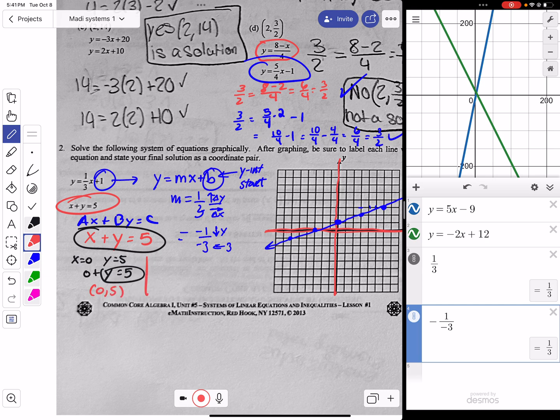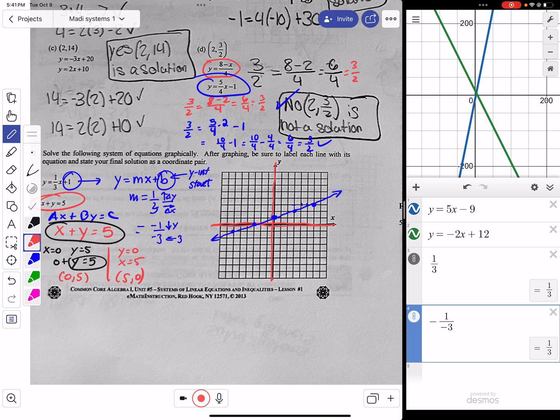And then you'd make another point, but this time you plug in a 0 for the y value. And so x turns into 5. The 5, 0 is also on this line. So we just graph those 2 points, and 2 points define the line. So here is 0, 5. I'm starting at the origin, counting up 1, 2, 3, 4, 5. So right there, I'll do that in green, so it's different than the other. And then 5, 0, so that's 5 in the x, but 0 in the y. So I just count over 1, 2, 3, 4, 5 right there. And I draw my line between those two now.